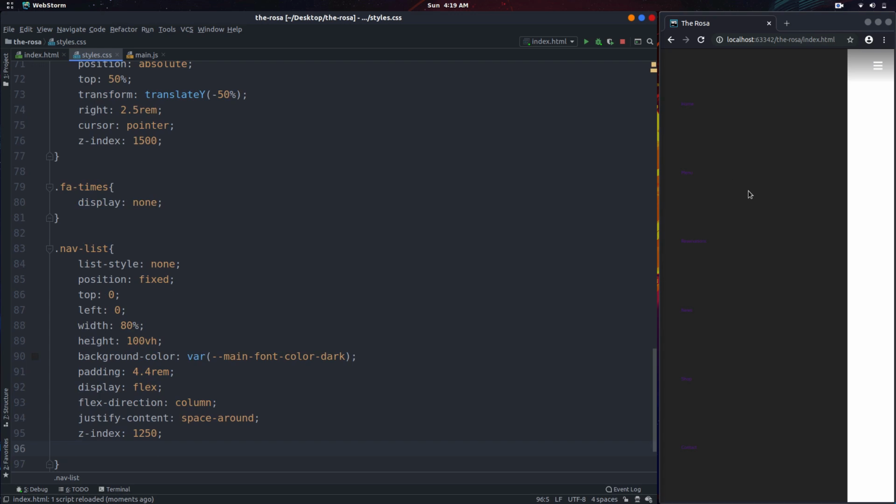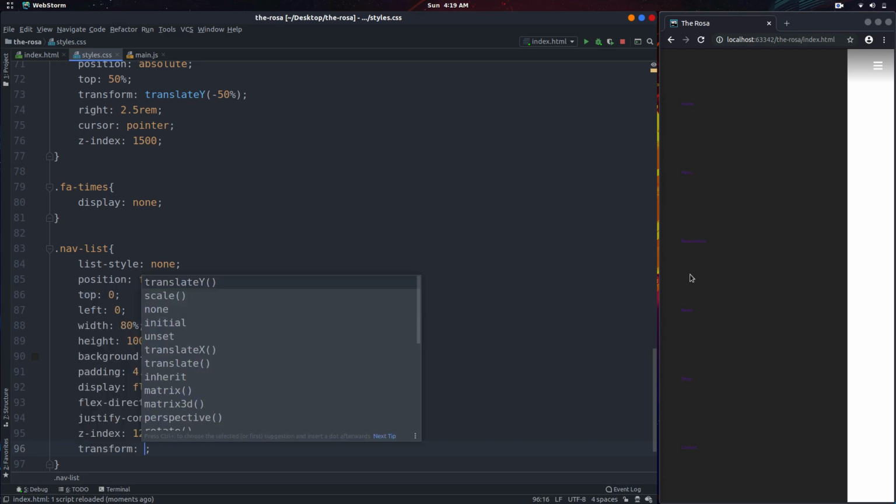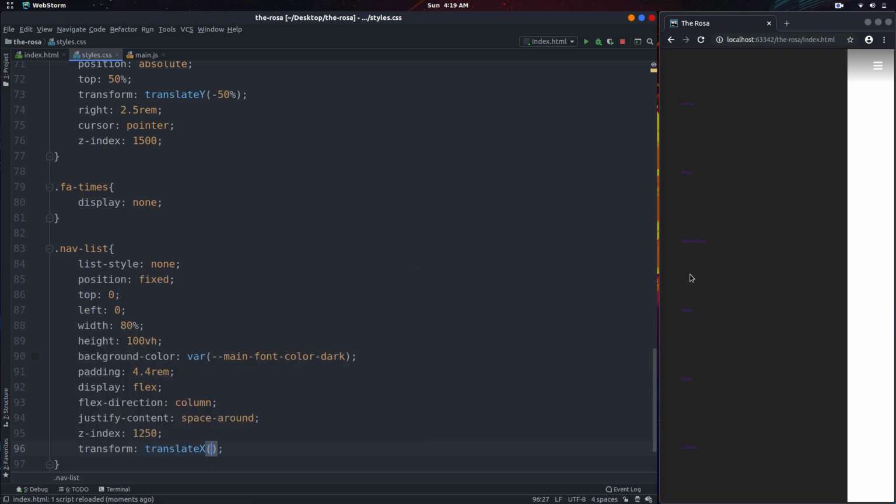What's next? Well, we have to hide this, but we still have to style the links and we still want to be able to see it. So for now, what we'll do is just say that the transform translate X, and the reason for this is because as opposed to using the left position, I will be using translate X, which is more efficient when it comes to doing the animations.